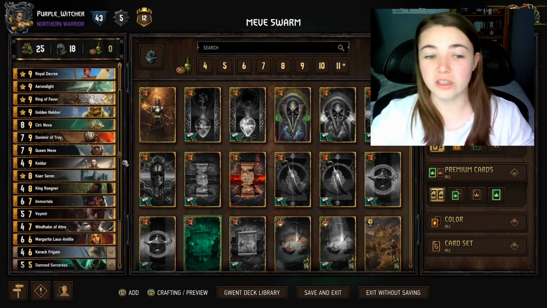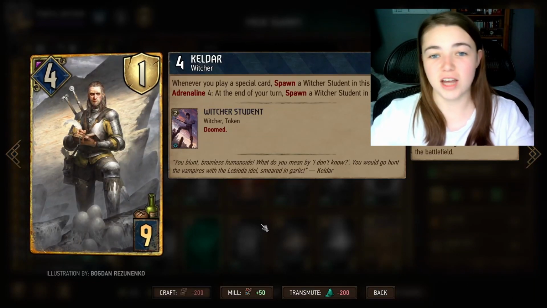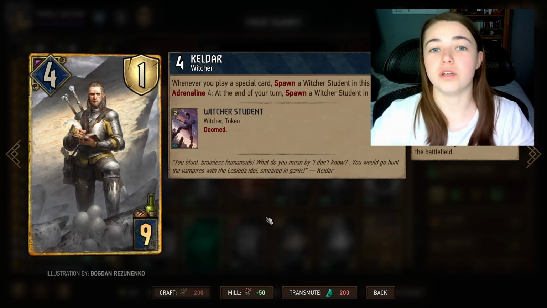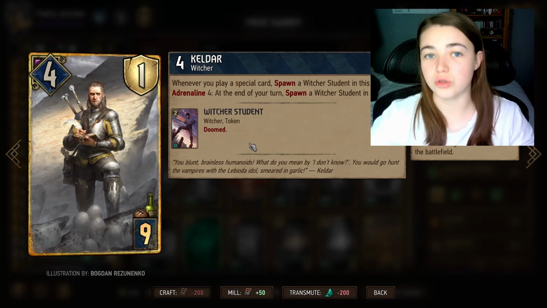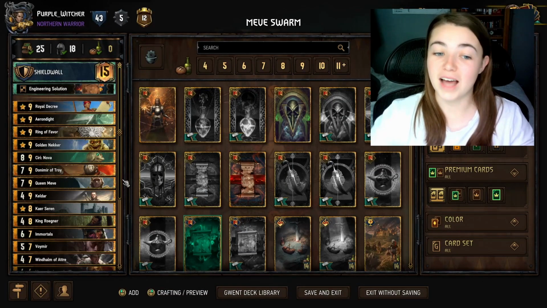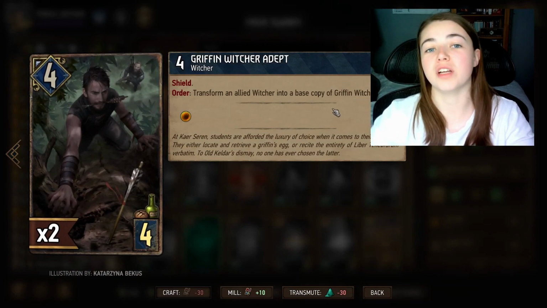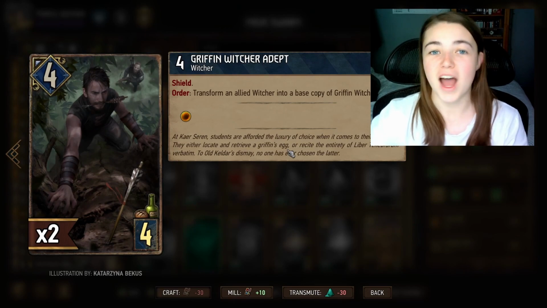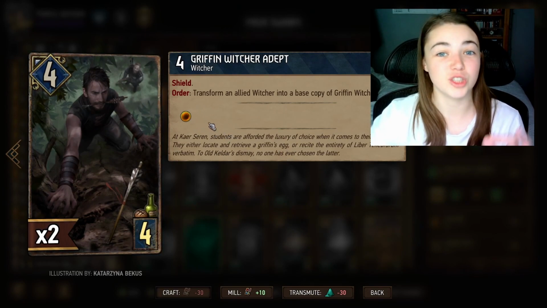The way that we're going to swarm is with Keldar and Kerak Frigate. Keldar is the main guy here. Whenever we play a special card, or if we have less than 4 units in hand, he will spawn a Witcher student on this row. And we are going to use the Griffin Witcher Adept to transform these Witcher students into more Griffin Witcher Adept. And the amazing thing is here that these Griffin Witcher Adepts have shield.